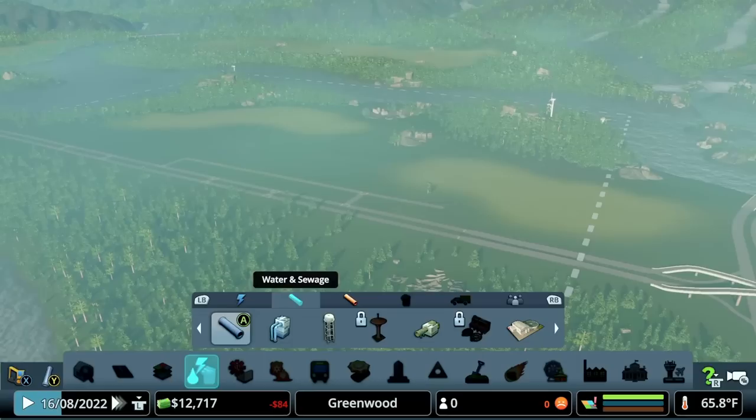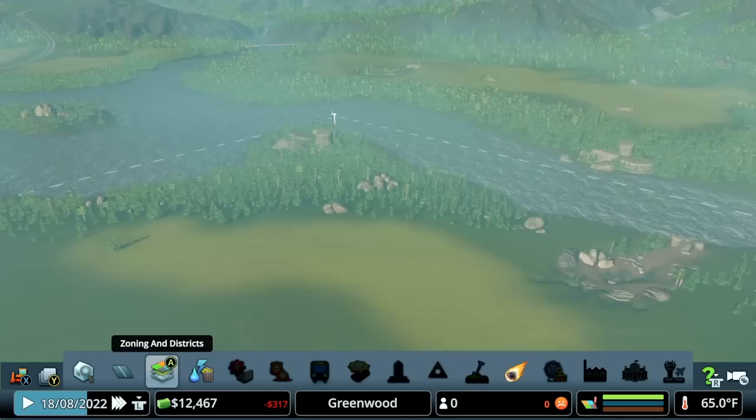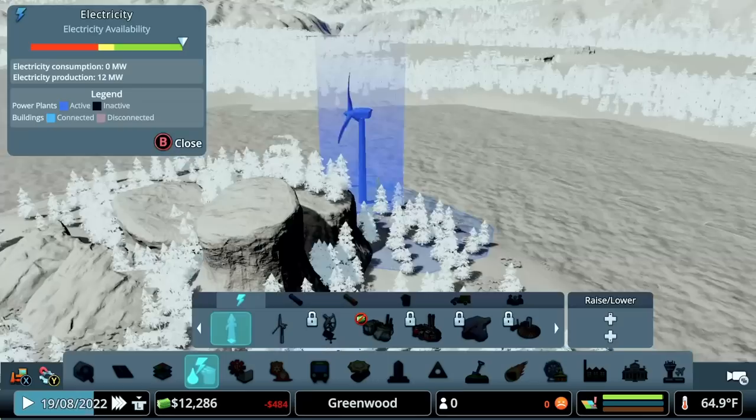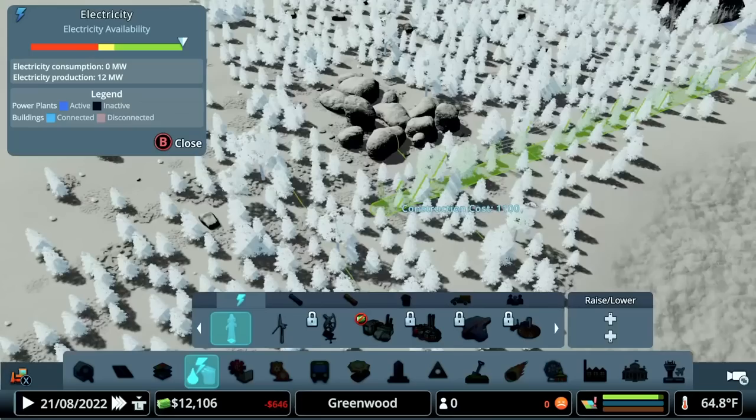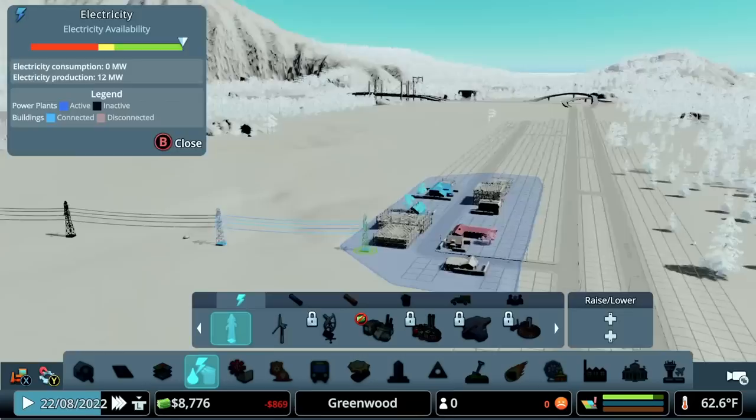So let's hit play. Let's throw it on 3x speed. Did we forget anything? Zoning? Power, water. We didn't bring the power. We put a wonderful wind turbine over here, but we didn't connect it to anything. Okay, that's a good job. That's also unfortunate. That's gonna go right through the trees, huh? That was a little expensive. But hey, we're off to a start.